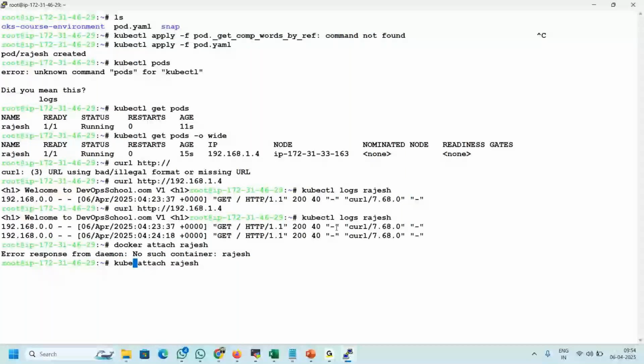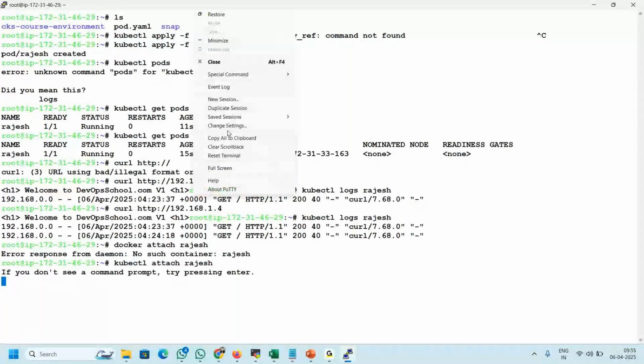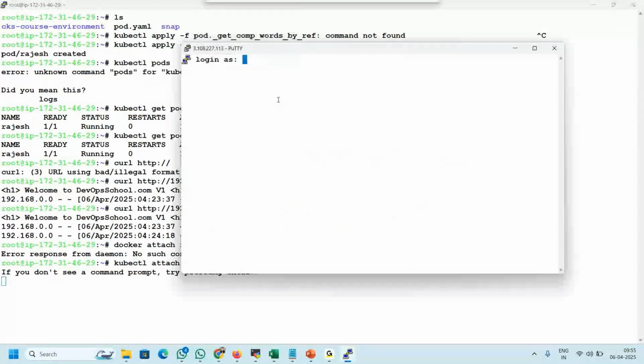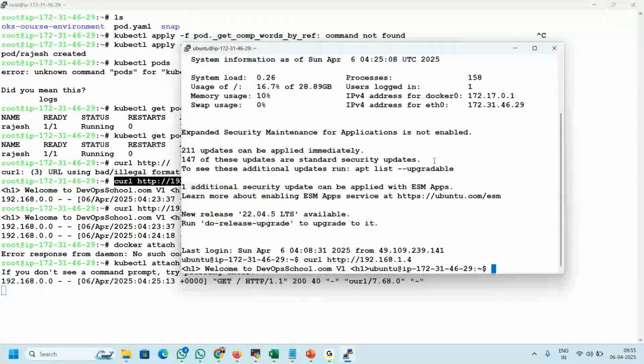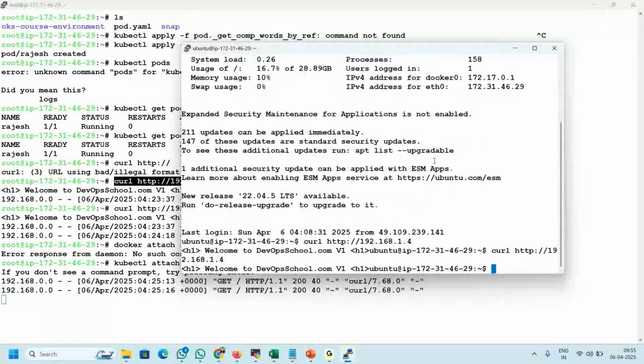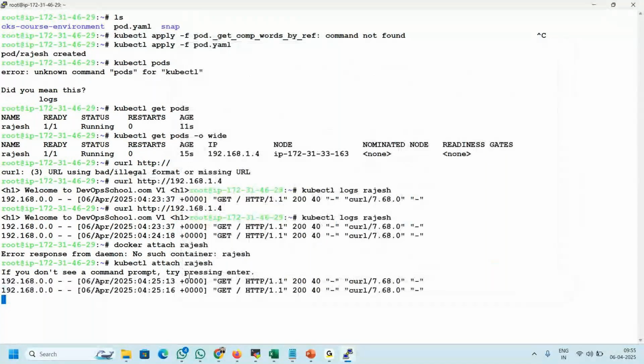Now, if I go and log in from a different location, you are seeing the live log, okay? If I hit this one, see here, live log, you can see one more time. So attach means you attach to the Nginx console, and whatever the usage of the Nginx of that particular container, you can see that. Same way as we had in Docker.